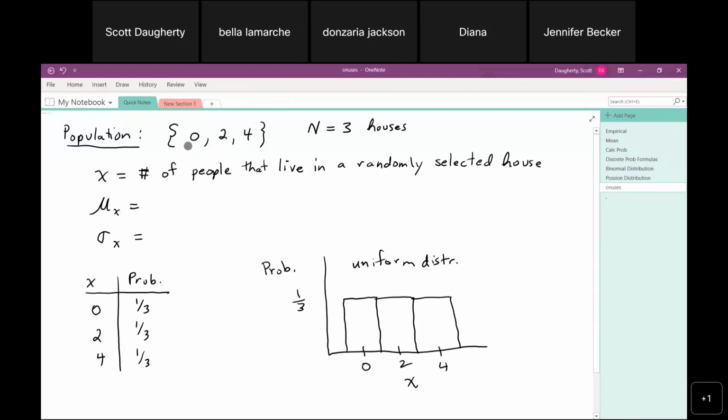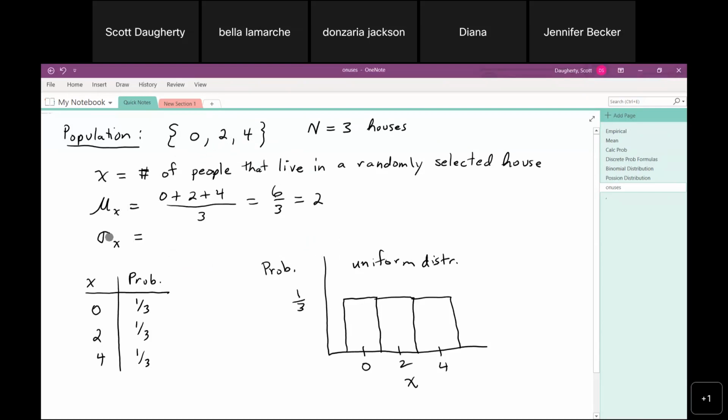So that's pretty easy to calculate. When you calculate a population mean, you just add up all the numbers that you have in the population, and you divide by the total numbers, right? Which is 3. So all we have to do is add up these numbers, and then average them over the total, which is 3, and you get 6/3, and it's just 2. So on average, you're going to get a 2. That's what it averages to. So that's the population mean for this random variable.